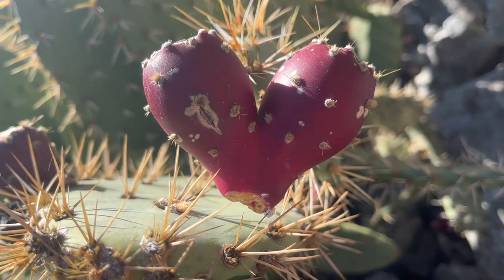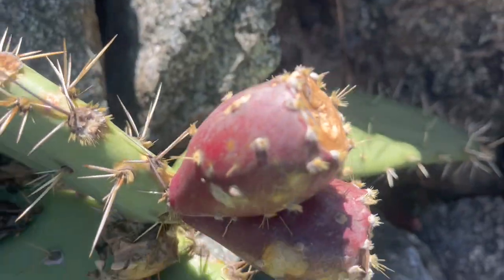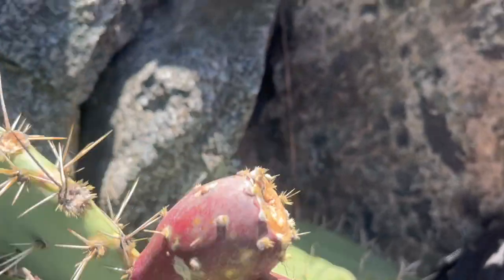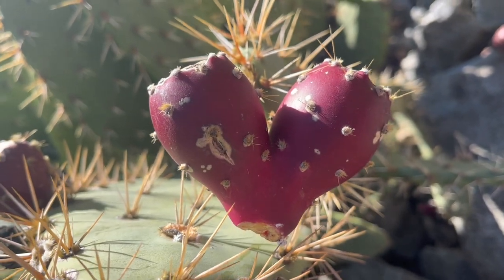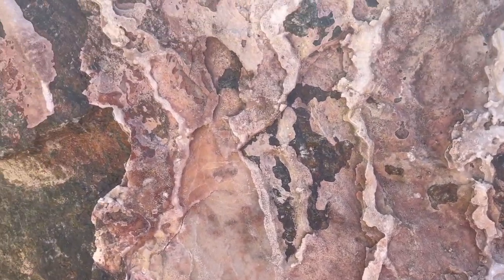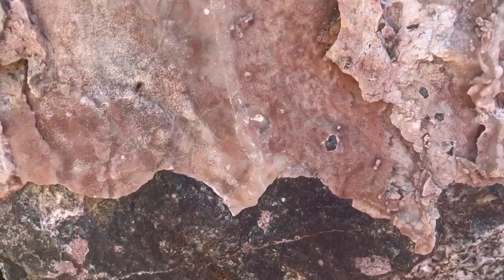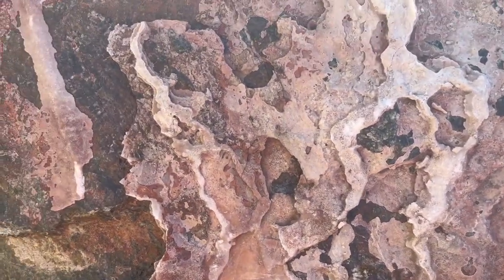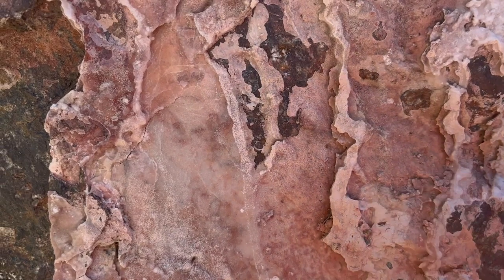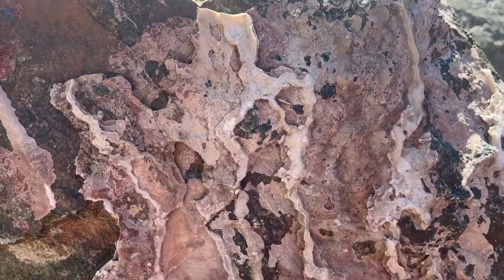I've seen a lot of prickly pear fruit growing next to each other, but these ones have kind of fused together and they sort of make a heart — so that's pretty cool. I mentioned some of the hydrothermal activity, at least the record of it in some of the rocks, and I showed some copper carbonate, but some of these textures here are pretty crazy. I didn't bring any hydrochloric acid, but I'm not sure if it's quartz or maybe carbonate — I think it's probably carbonate, maybe some zeolite. I don't really know, but it's pretty interesting.